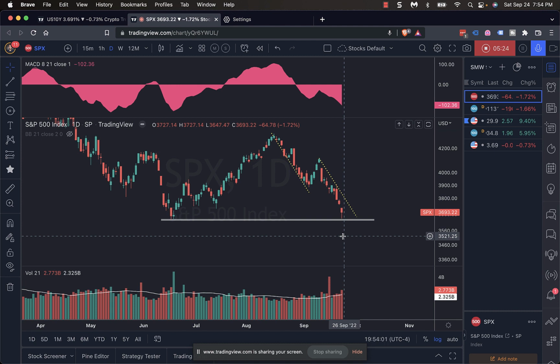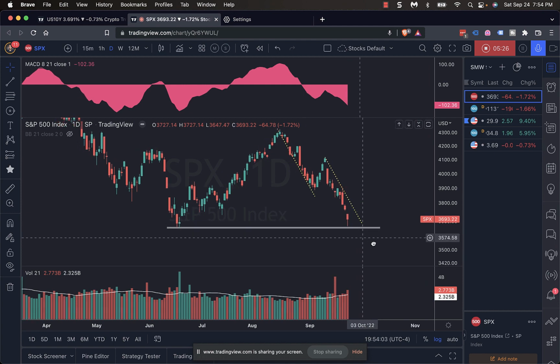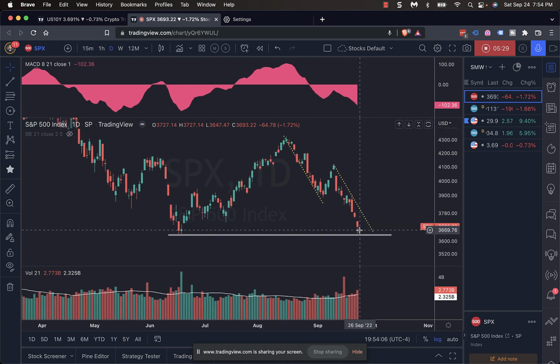The second option here, or the second way I see the markets, which is probably the least likely, is us just consolidating here in a choppy range near the June lows. So basically, let's just say that the S&P trades between 3,600 and 3,700 for 4, 5, 6, 7 days in a row, where it just kind of chops and moves sideways here. That would also set us up for a nice tradable move, because we would have some structure to finally look for another leg down or look for that reversal up. That would be a good scenario as well. I think that's kind of the least likely.